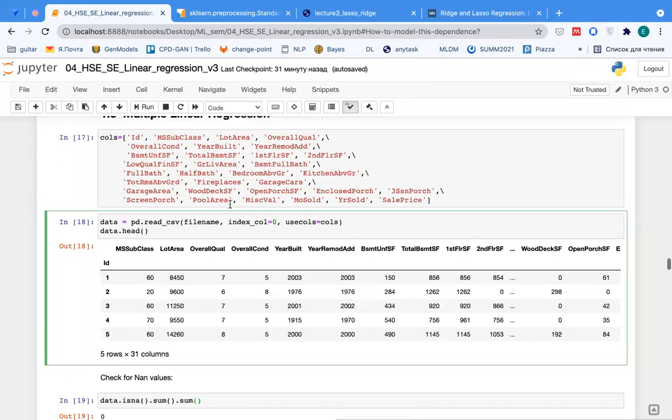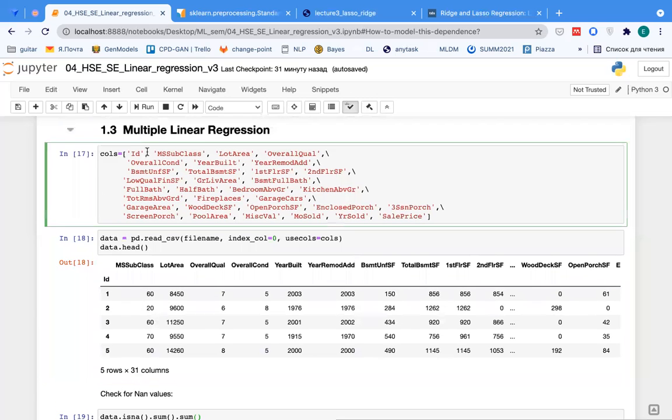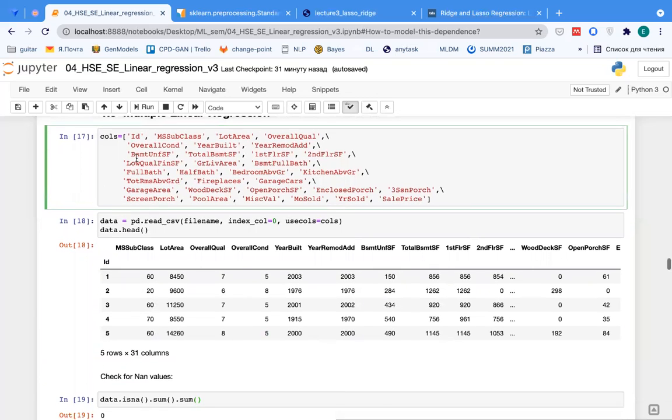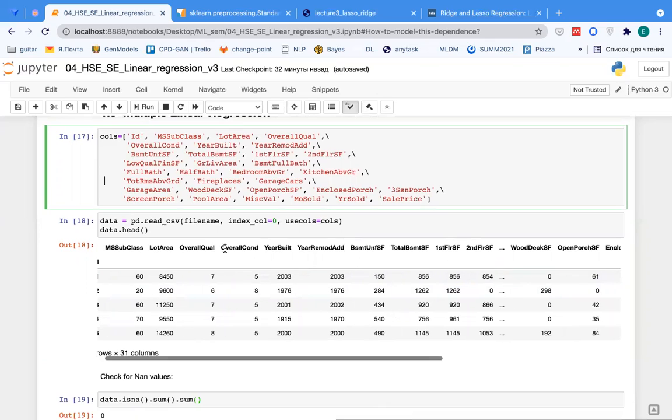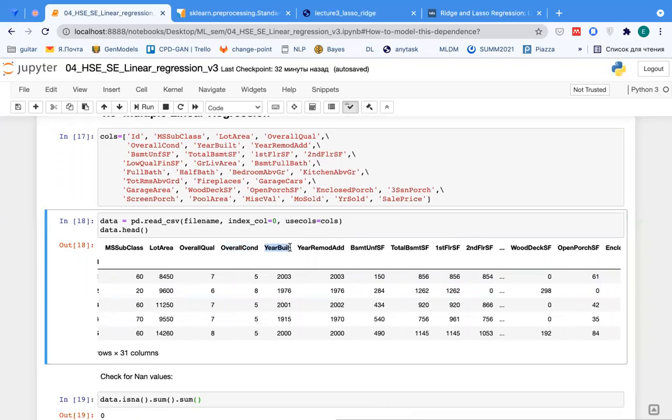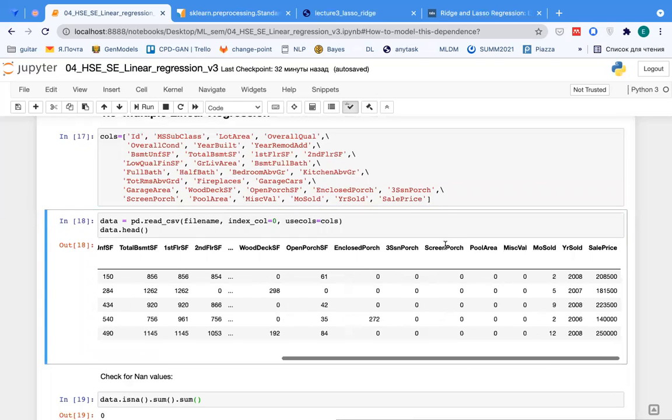Now we will use several features. We will use, I guess, most of the features that we had in the data. So now we have features like, for example, overall quality, overall conditions, year of the house, year when the house was remodeled, and some information about the number of rooms or the areas of these rooms and so on.